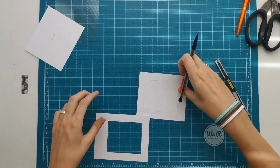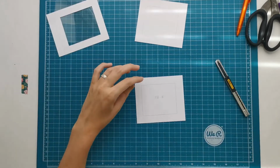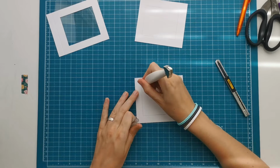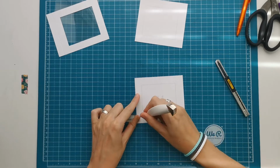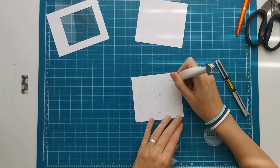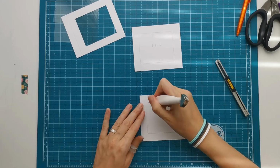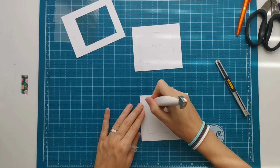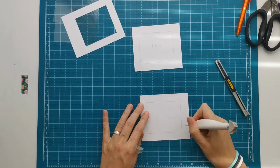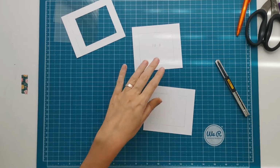And we are going to do that on both of our B pieces. Again, I'm going to pierce those corners there. Just go on the inside of the corner a little bit. There we go. And cut both of them out.